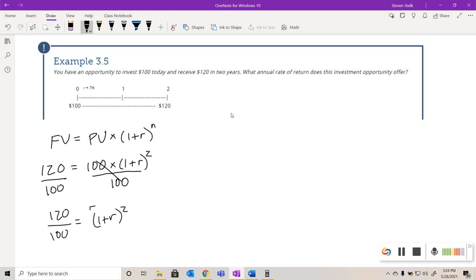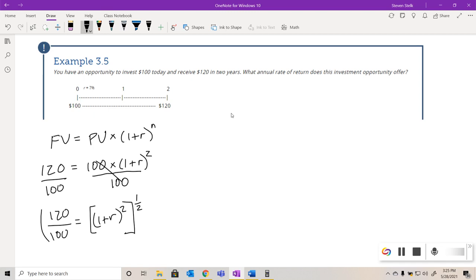Now, a more generic way to do that is instead of saying the square root, I'm going to raise it to the 1/2. This is exactly the same thing as taking the square root, but this process will work if this was raised to the 2 or raised to the 3 or raised to the 4. Let's just say this were raised to the 4 instead of to the 2, then I would just raise it to the 1/4, and I'd be taking the 4th root of that value, and these would cancel out. So that's why I'm using this more generic version here.